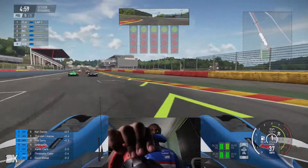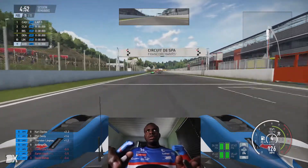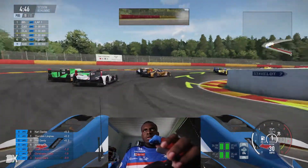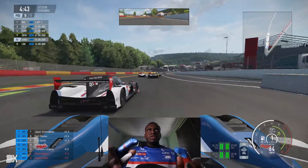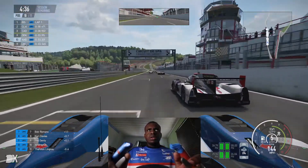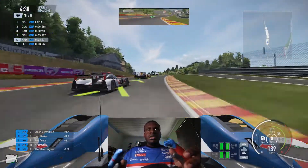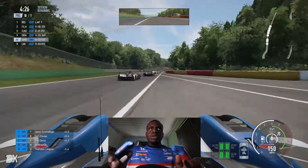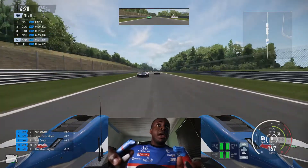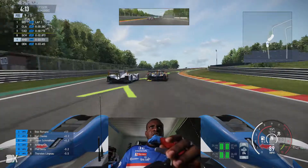Let's get ourselves going here down the front straight to turn number one, and there's going to be full throttle all the way to the corner I believe called Les Combes. Let's try to make a move here, boiling off the front end of the car ahead. Let me slide to the top end of the corner. And now we're on the straightaway — focus, because we're actually competitive for once. One overtake done, ninth position on the brakes. Saved it — saved it — all locked up, crossed up.